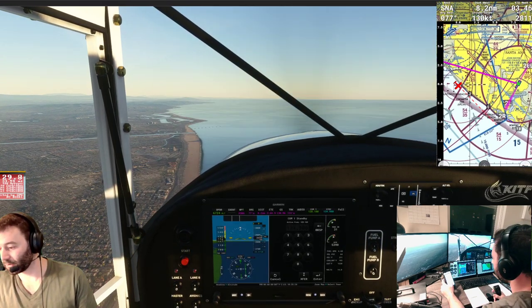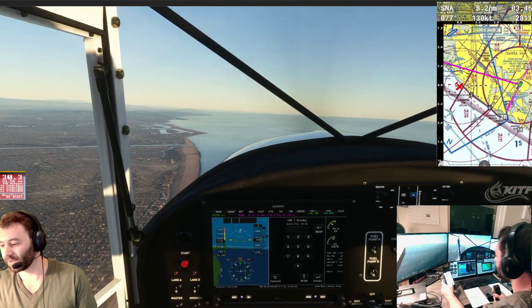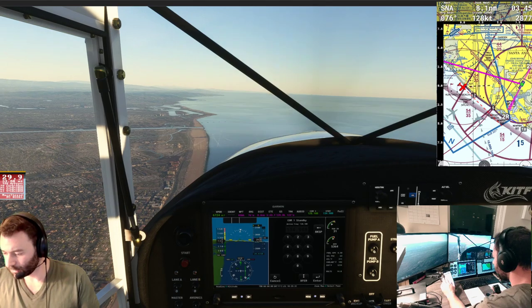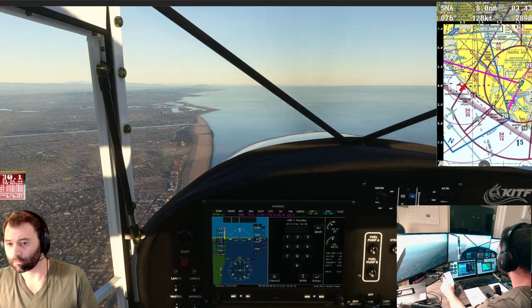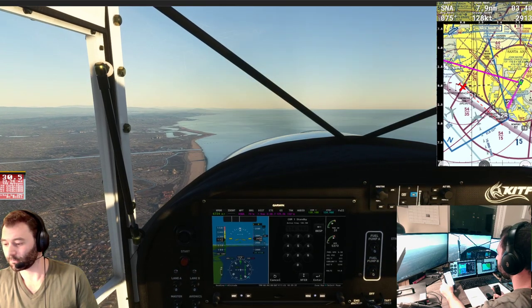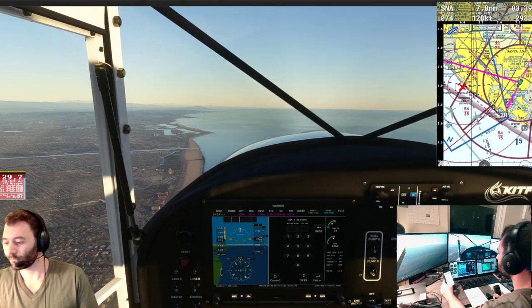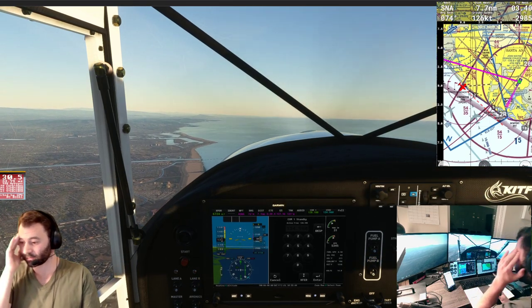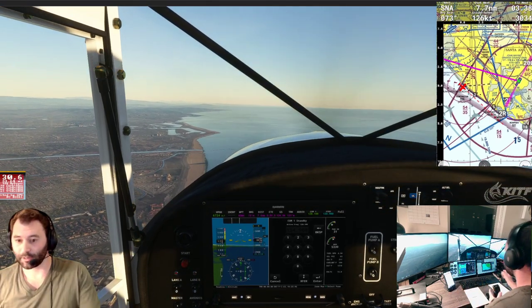SoCal Approach, Experimental 935 Whiskey Tango, over Huntington Beach. Can I off-tune to grab the ATIS at John Wayne? 935 Whiskey Tango, just proceed direct the field and connect John Wayne Tower 126.8 when you come back. Direct the field, we'll switch to tower 126.8 after getting the ATIS, thanks. 126.8.